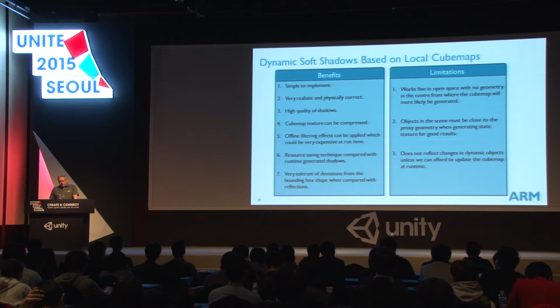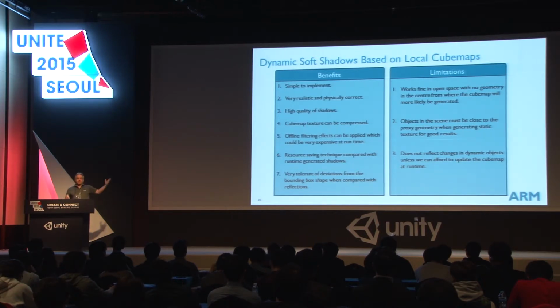And last, I will also mention the fact that when we are using the proxy geometry, this bounding box, what we are trying to do is simplify the geometry of our scene to find easily the intersection of the vector with that proxy geometry. So we are considering our scene as an approximation to the bounding box. And this is the same we do in the reflections.